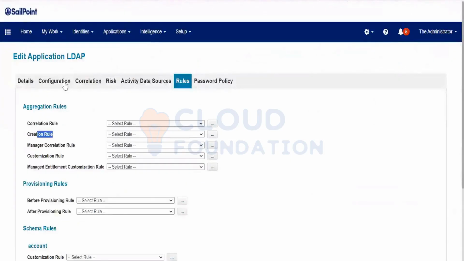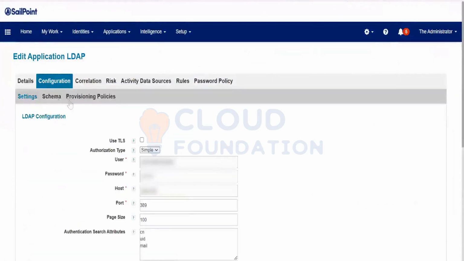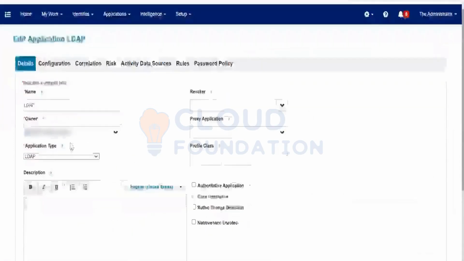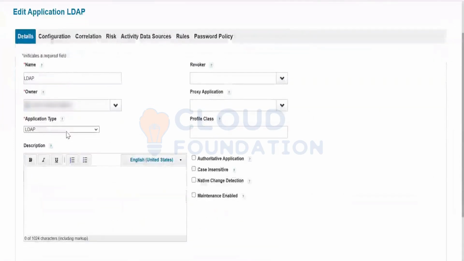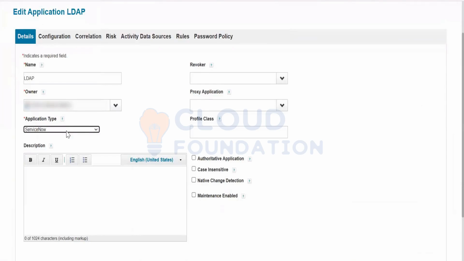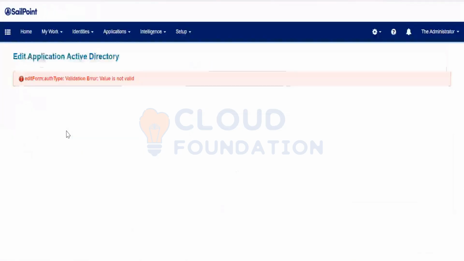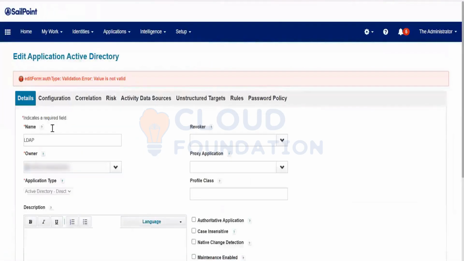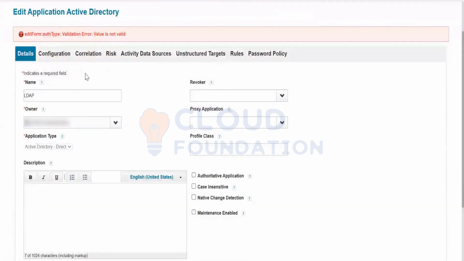Are you clear on how to onboard the application? Similarly, with the same process, you can onboard any other application. Let's say now you want to onboard the ServiceNow application. ServiceNow is a SaaS application, right? Either you can directly select the SaaS application.